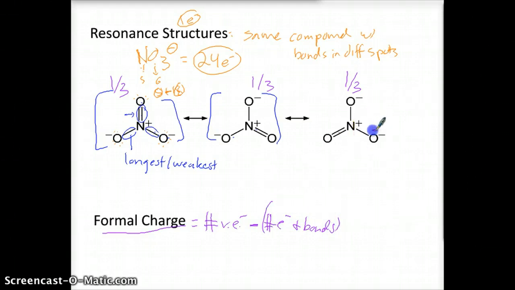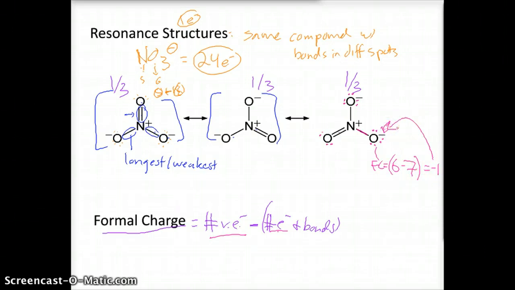So this atom here, if we drew all the dots in, just because they should be there, why does it have a little negative sign? Well, that little negative represents the formal charge on that atom. If we calculate the formal charge, it would be equal to the number of valence electrons, so oxygen should have 6 from the periodic table, minus the number of electrons plus bonds it has. So it has 1, 2, 3, 4, 5, 6 electrons and 1 bond. 6 minus 7 equals negative 1. That's where this negative comes from.